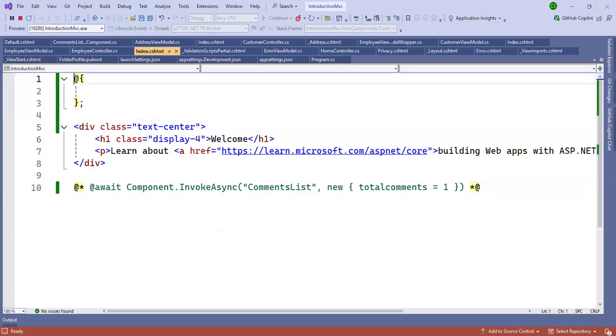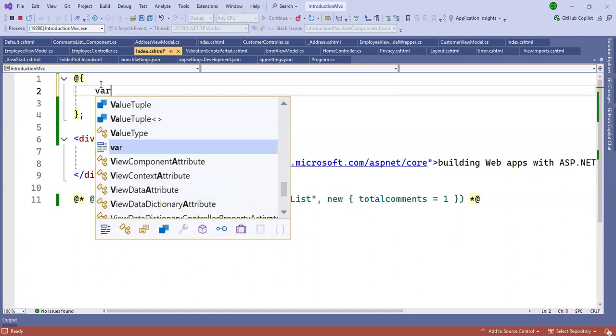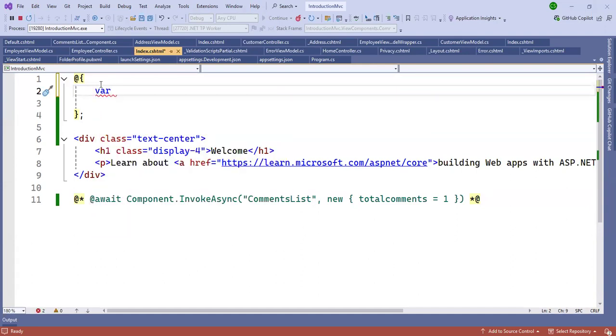On here, this is a Razor syntax. Inside we write the syntax where message is equal to hello world.